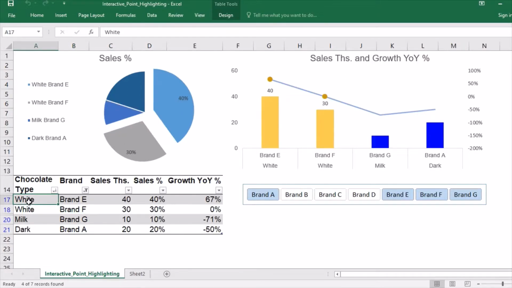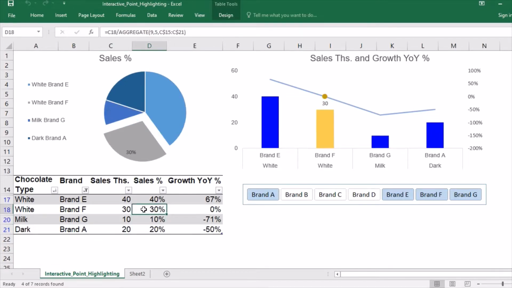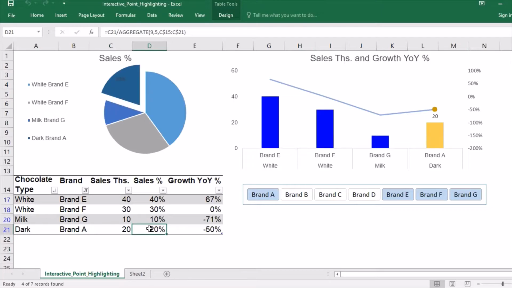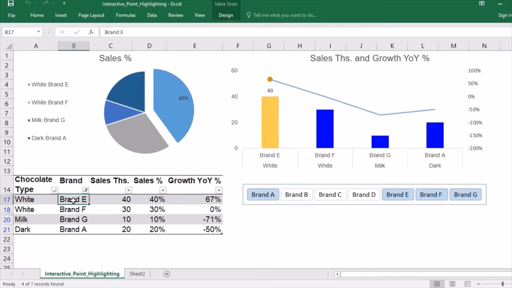If I click on white, the 2 points should be highlighted. So despite there being a filter, the highlighting of the points I click on should be correct. Let's see how to integrate this additional requirement into the solution.